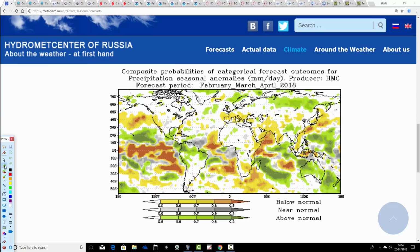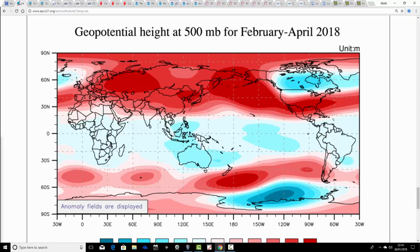In terms of precipitation, this is how things are looking. The probability is very close to average for the UK. Below normal precipitation is probable for much of central southern Europe, so down to France, Spain and Portugal. Further north, it's just near normal probability, although a little bit wetter than average, with above average probability of rainfall for Scandinavia and also out in the Atlantic. Not a strong signal for precipitation, but I reckon overall the Russian model is close to predicting quite a cold early spring here. So that starts us off.